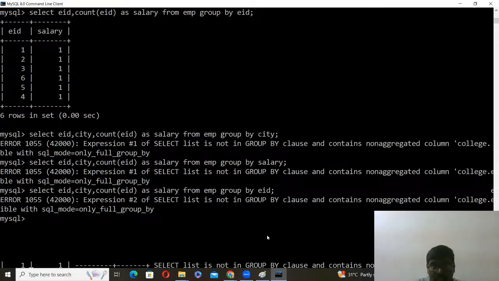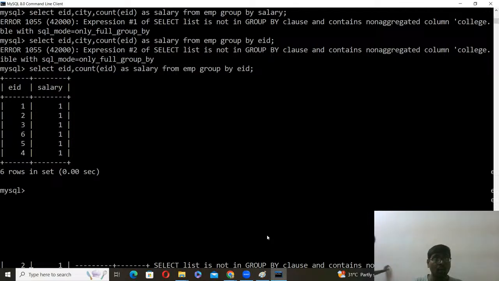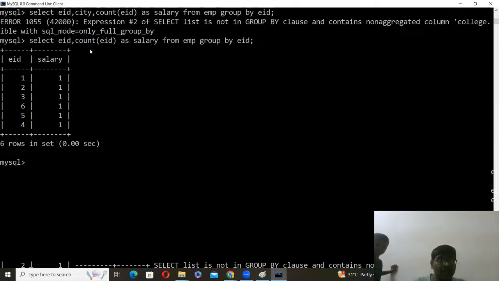Select list is not in group. Okay. Now, what is the meaning of this query? This count of ID is renamed as salary. So, one employee, one salary. So, how many count? Just to count.